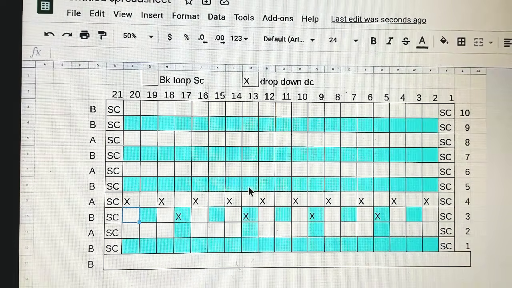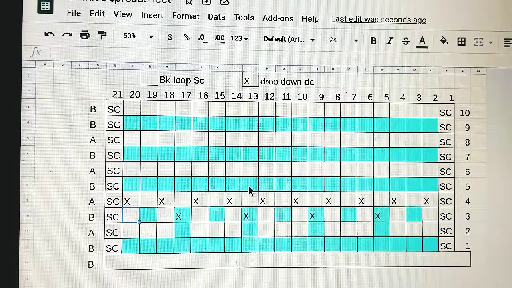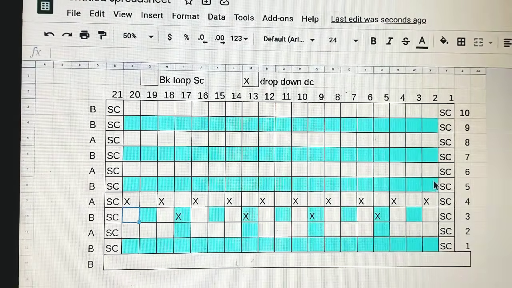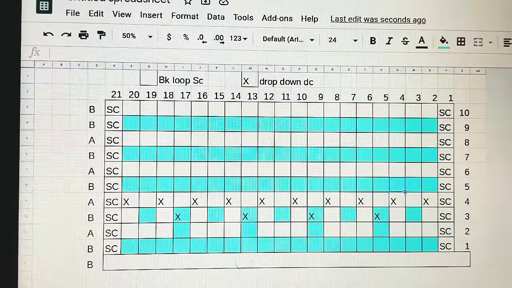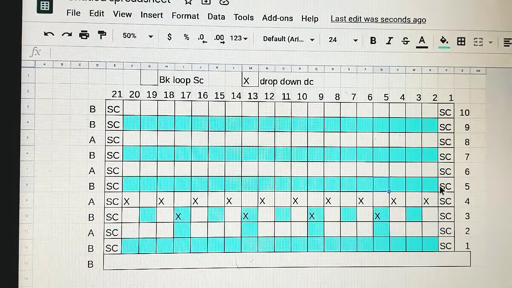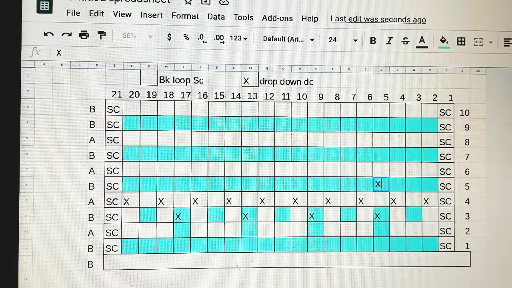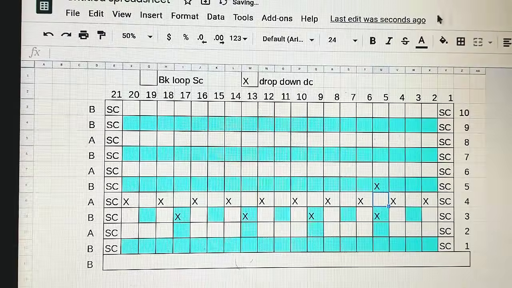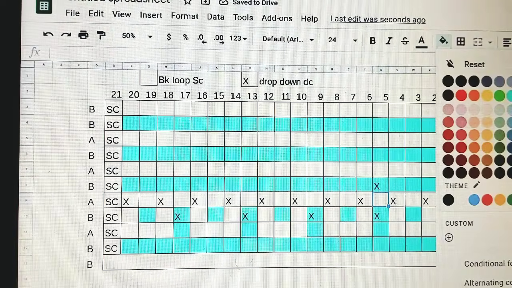We can outline around these or do whatever we want. Let's start on row 5. We're going to skip 3 and we're going to do the same repeat for row 5 that we did back on row 3, and we're going to do a drop down in the 4th box. So we're going to highlight and close that in.